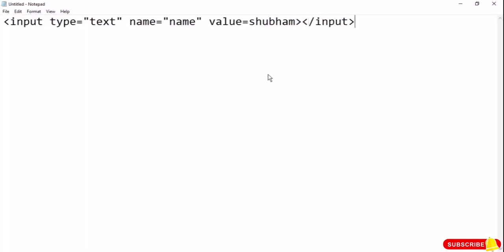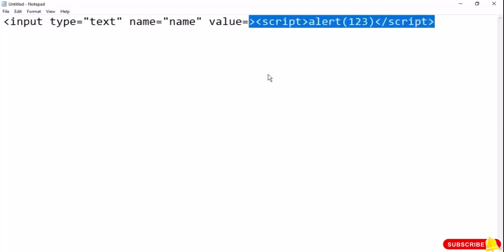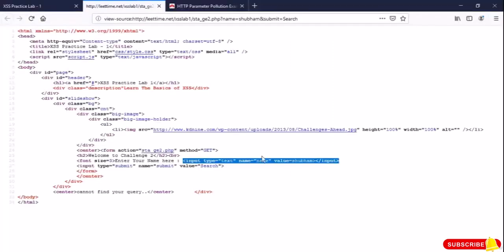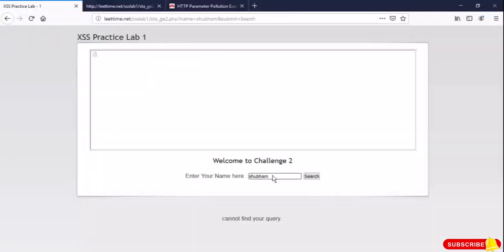So our payload would be something like this: script, alert, and then 1 2 3 and then close it. This would be our payload for challenge number 2. So let's use it.